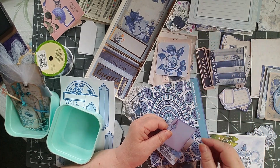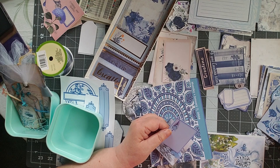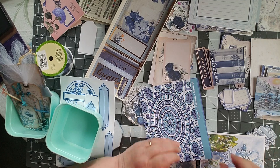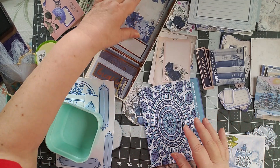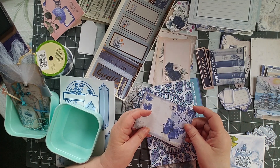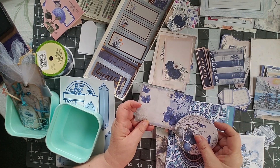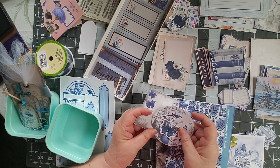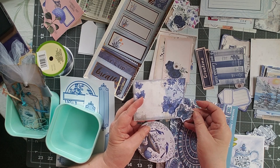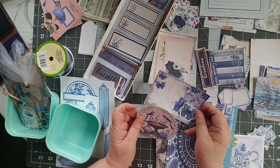I'm going to put this one with that, even though — you know what, the colors go more with this other one. I think I'm going to put that over there. I'm separating things out, trying to figure out what goes where. There's that pretty butterfly — and it is not exactly the same color. It's the same butterfly but it didn't print exactly the same, mostly because I've been having trouble with my printer.